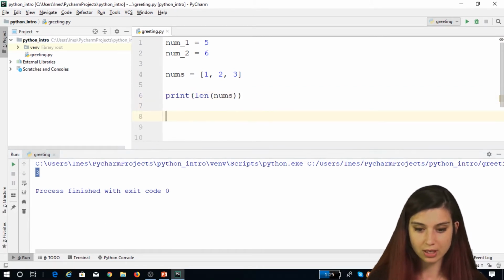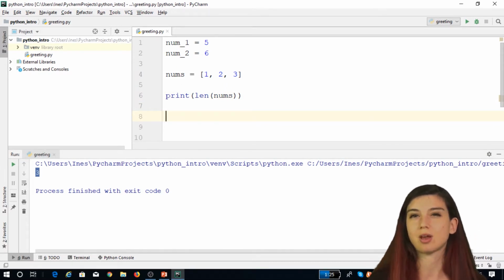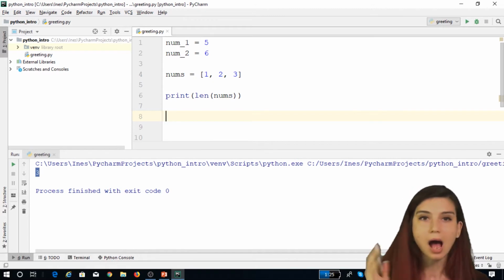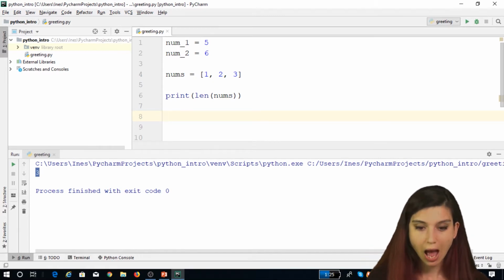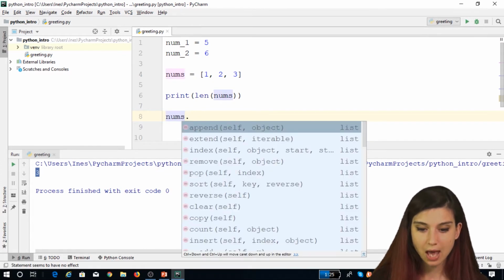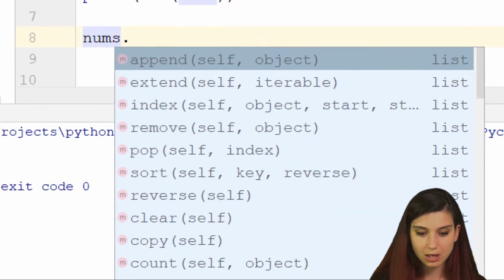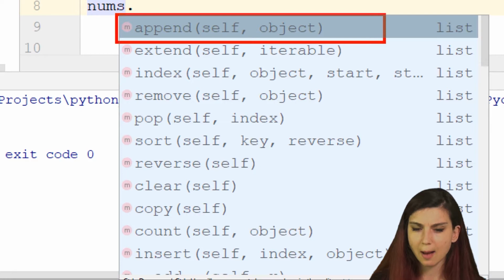When I go down there and say, okay, but I want to add something else in this list. I want to add another number, which will be, for example, 15. I can say, okay, nums, and I can use a dot, and this dot will give me a lot of opportunities here. I can use something like append.